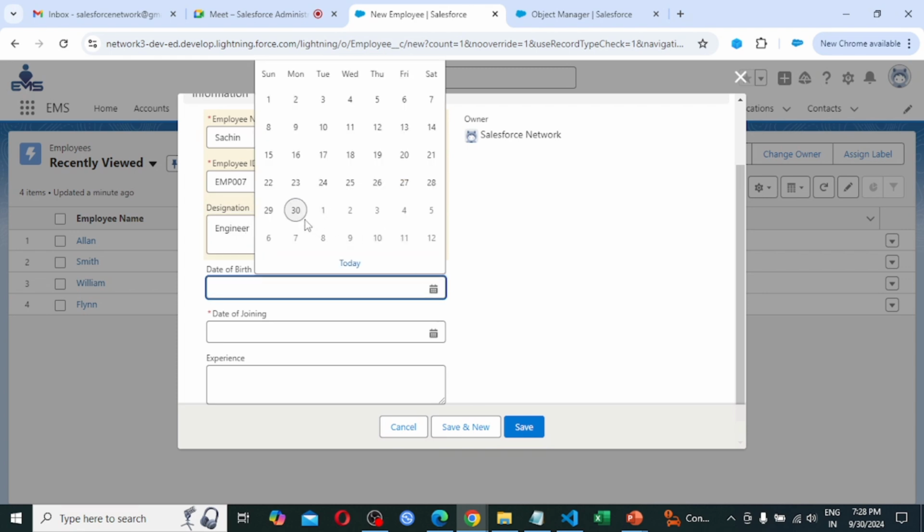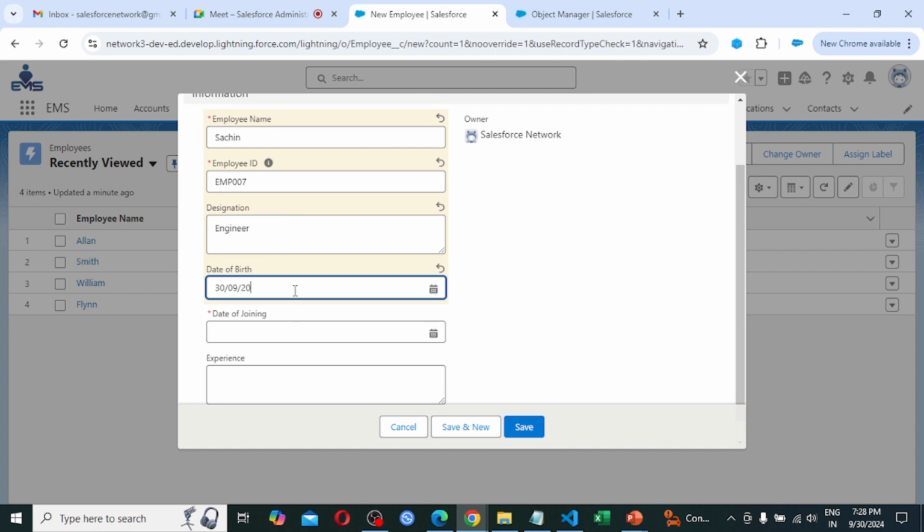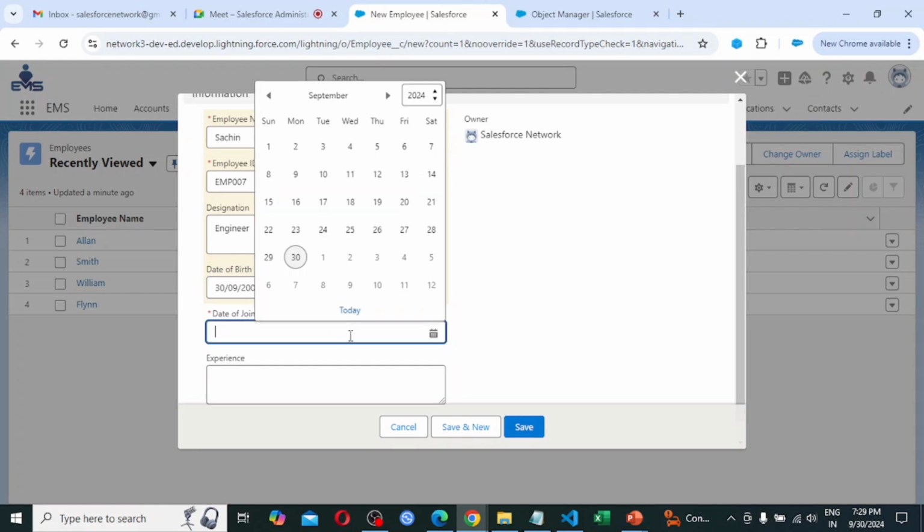Suppose I am taking the date of birth 30th September 2000, and let's check whether this is working or not.